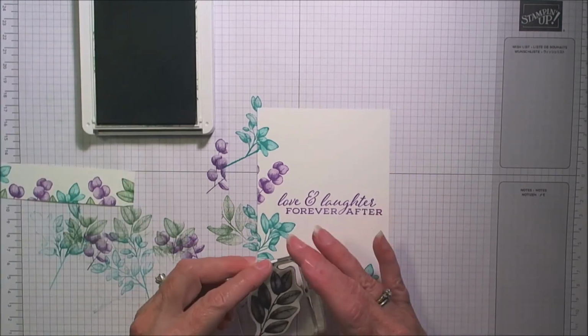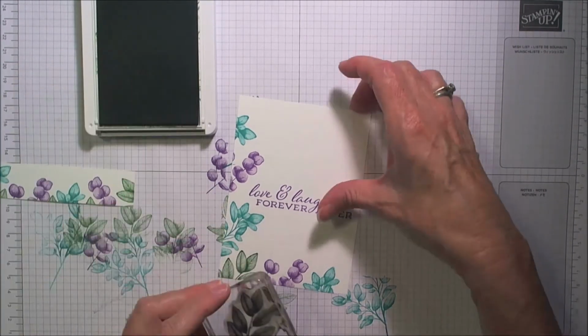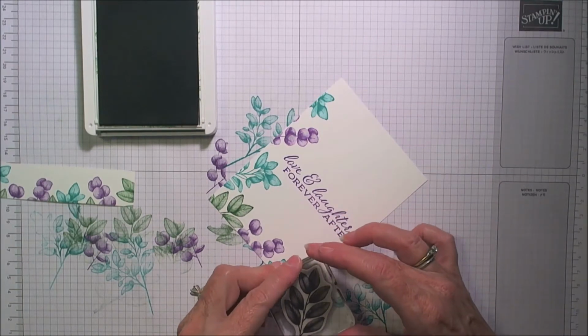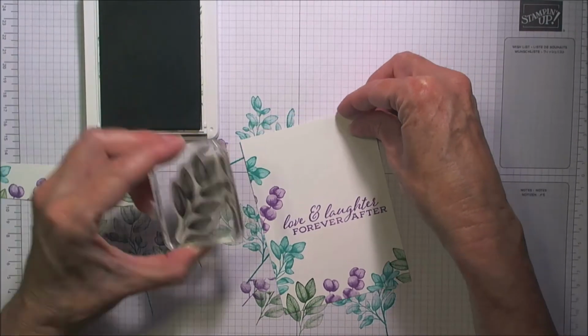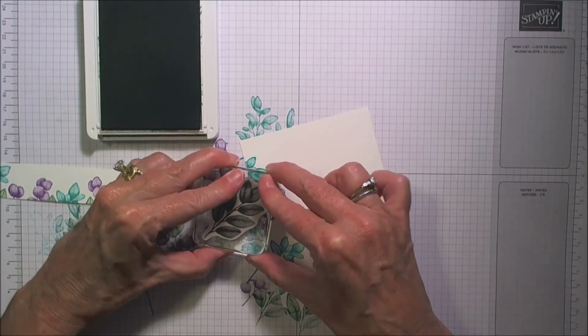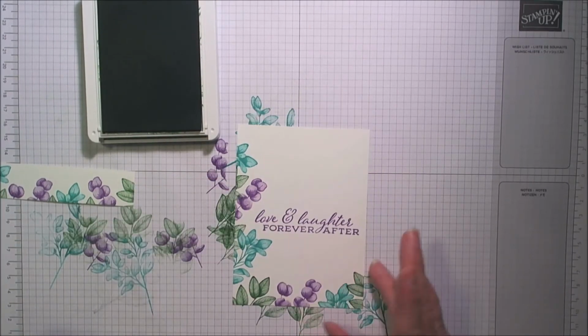So here I'll put one in here and one over here. And I don't care if it overlaps a little bit. And one right in there, and maybe a little bit right in there, just like that.